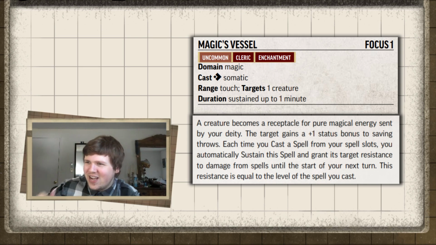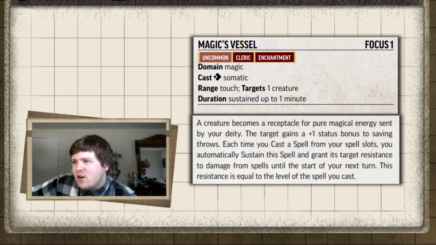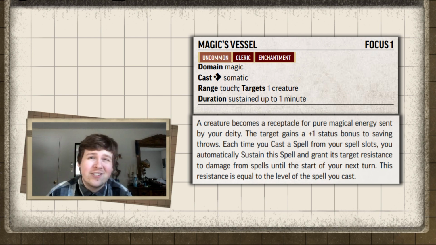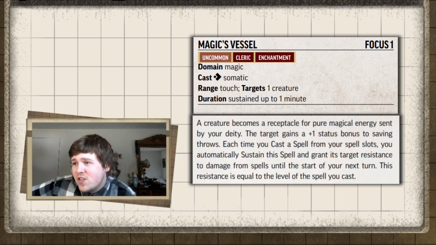It's this nice symbiotic relation, not really symbiotic, but it's this nice automatic support. If you're fighting a magic-heavy enemy, you throw this on one of your party members and leave them to their own devices until they really need healing, and it'll mitigate some of the damage. It's not bad. I feel like it's one of the better focus level 1 spells that scales into the late game, because if you cast a level 6 or 7 spell, that's 6 or 7 spell damage resistance on the target. It's not bad.